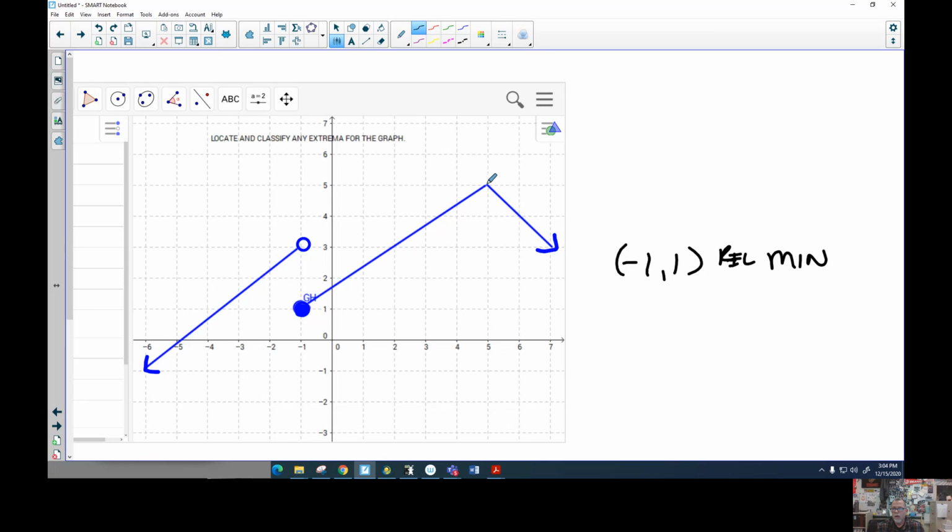So then we increase and we go to this point. This point sharply turns and goes down. That is at (5, 5). That is a maximum. What kind of maximum is it? Well, nothing goes above it, right? This goes down forever. This goes down forever. So that is an absolute max. All right. So again, we have this idea. Now, were there any points of inflection on this graph? No, there are no curves. So there's no point of inflection. These are all straight lines. These are segments. So there's no way to do anything other than find extrema. All right. So we located and classified extrema for that.